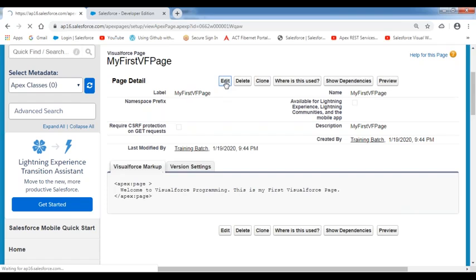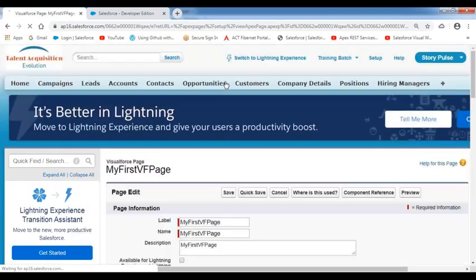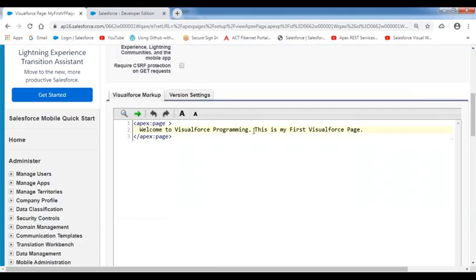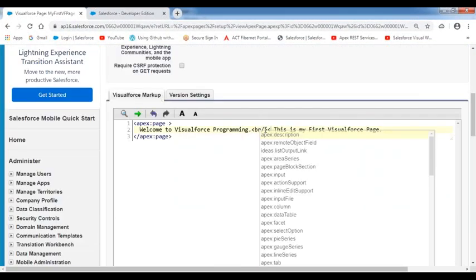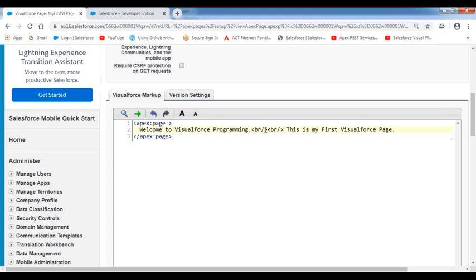So click on the edit button to modify that code. After writing this first sentence, I would like to give a break tag. I'm giving one more break tag also, so two break tags over here. Now I want to show this content in bold format. Can I show this content in bold format? Yes. How? We have to use the bold tag. This is the start of the bold tag, and this is the end of the bold tag here.